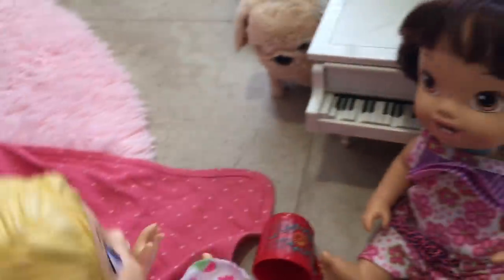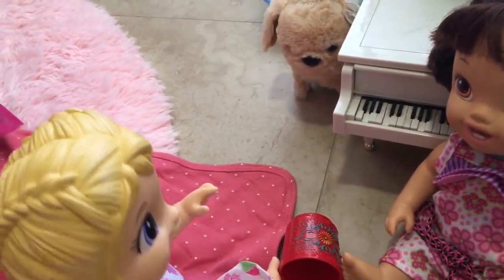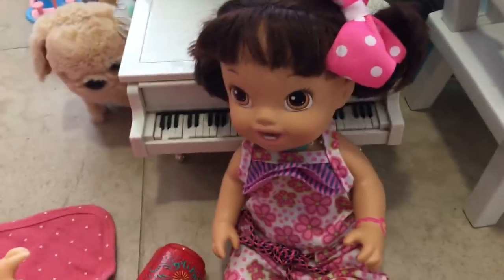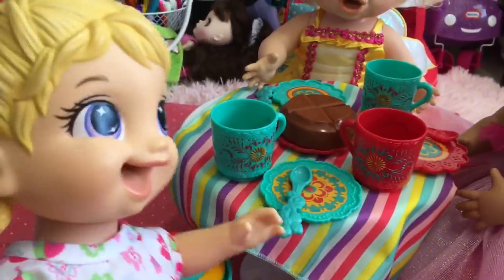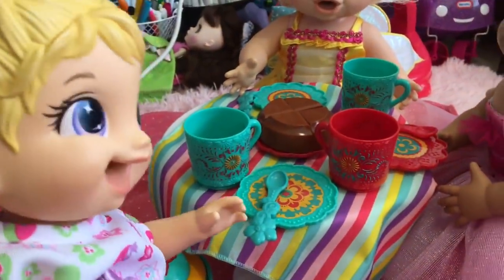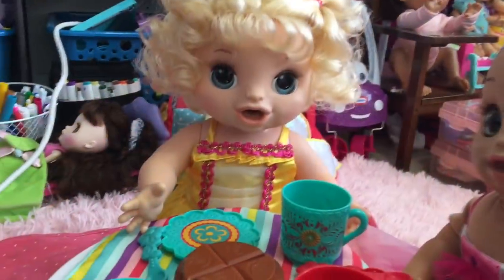Hi, do you want to be our servant? Servant for what? Well, we're having a tea party — do you want to pour us some tea and give us some chocolate cake? Okay, but only if you let me join too. Okay, just go grab a tea cup. Thanks! Okay guys, I got Autumn to join us. What do you mean join us — wasn't she gonna serve us? Yeah, she's gonna pour us tea and cut the cake, but she only agreed if she could have some tea too, so we're gonna let her. Fine — hey, now we have Autumn here too.